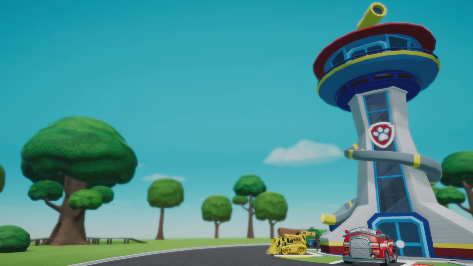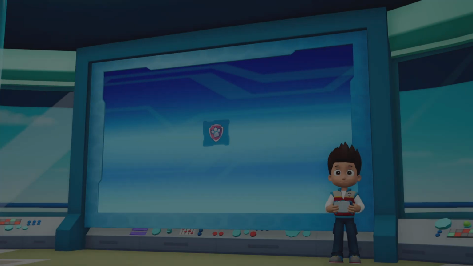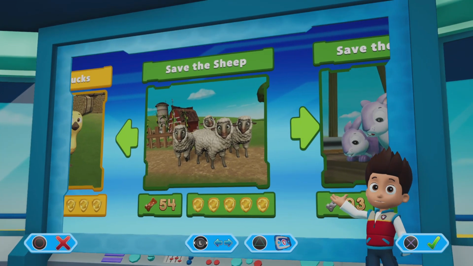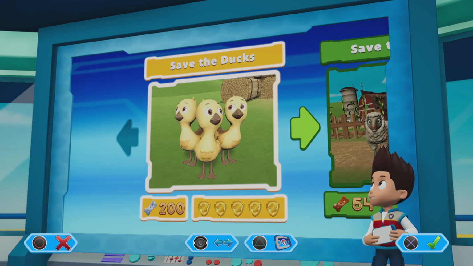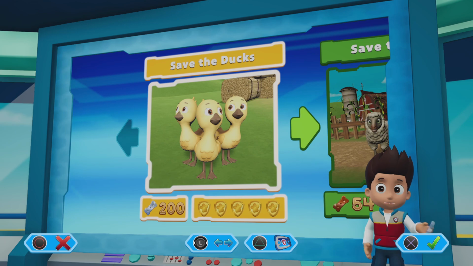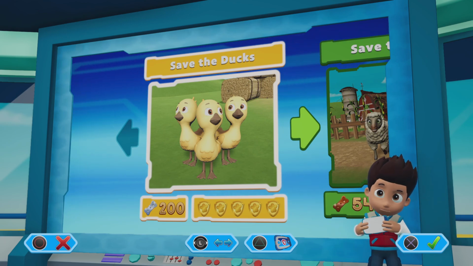Paw Patrol, let's roll! Oh, pause! Pups, we've got a new mission! Save the ducks! Use the left stick to move between missions and press the X button to play!